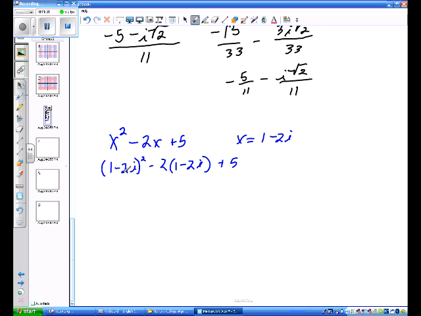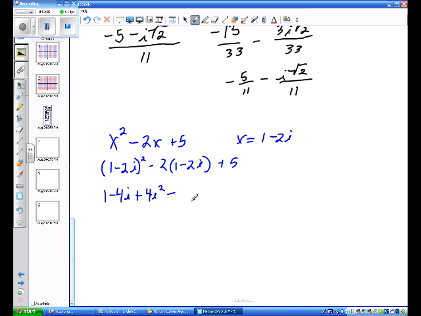Okay, we're going to square the binomial. We just did that in a problem. You can either write it down twice, whichever way you're comfortable with, or you can use the pattern. I'm going to use the pattern right now. 1 squared is 1. Then twice the product would be minus 4i plus the last term squared, with 2 squared is 4i squared. Now that i squared is going to make that a negative 1, so it's going to make that a positive 4. I'll get back to that in just a second.